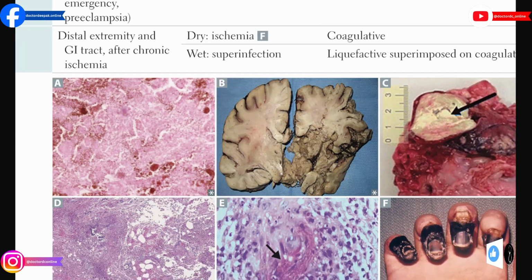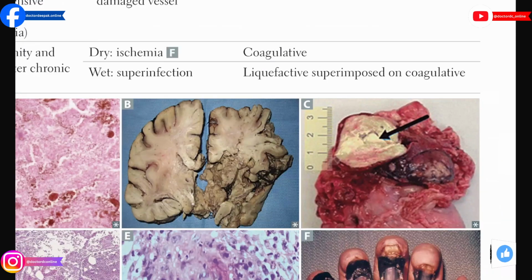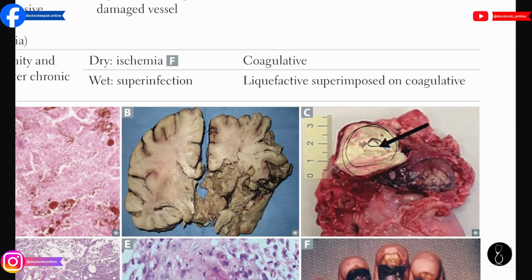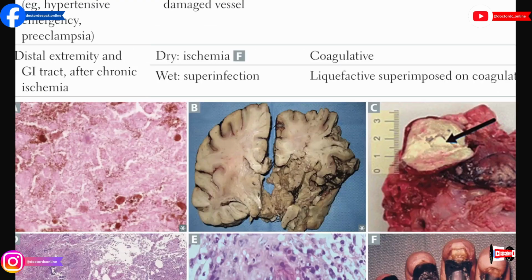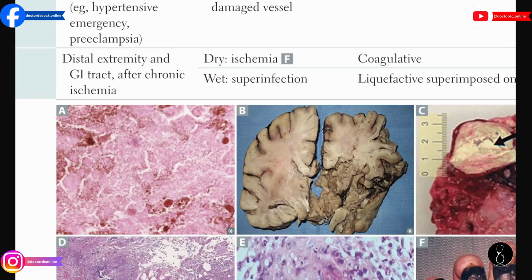Then after that, here you can see the example of caseous necrosis. You can see white cheese-like material. This is caseous necrosis. And here is an example of cystic or cavitatory disease of the brain. It is an example of liquefactive necrosis, because liquefactive necrosis occurs in the brain. And in the first diagram, they give the example of coagulative necrosis. In coagulative necrosis, as I already mentioned, it will become more pink-red. You will see more eosinophilia. It is not basophilic, it is eosinophilic. So that is about this diagram.